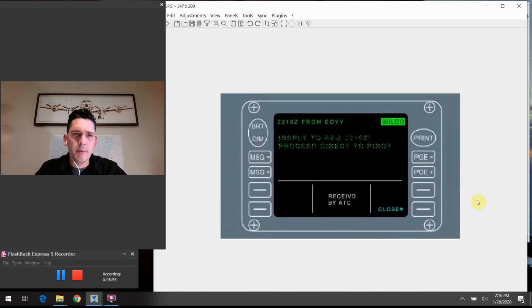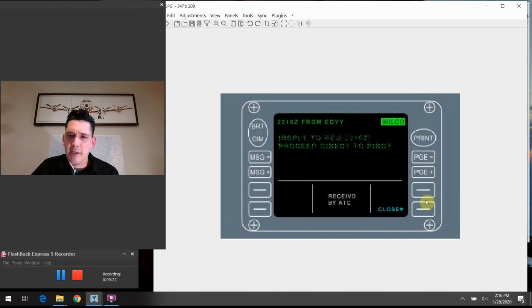And of course, I can't simulate every possible thing that you could see on these screens, every possible scenario that could be played out. But very generally speaking, to go right down the list, the buttons are very simple. On the left-hand side here, we have a bright and a dim switch. This controls the brightness of the screen, of course. There's a message minus and a message plus. It just allows you to scroll through various messages in the order that they've been received.